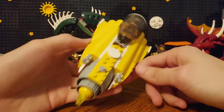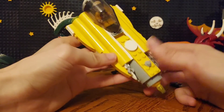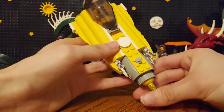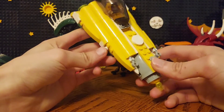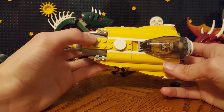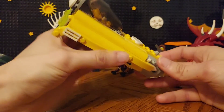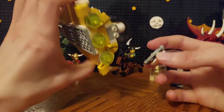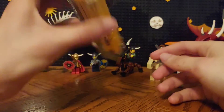I might bring that guy back into the Viking mix at some point, because I'm not really doing anything futuristic right now. I do want like a little futuristic town at some point, but I'm kind of focusing on more of a medieval town right now. This is a really fun build — this has to be like eight years old or something. This is a pretty old build at this point. I built this quite a while ago, but it's pretty fun. It's actually a Technic brick amount with the pins in it, but you could use that or it's a normal lock truck.